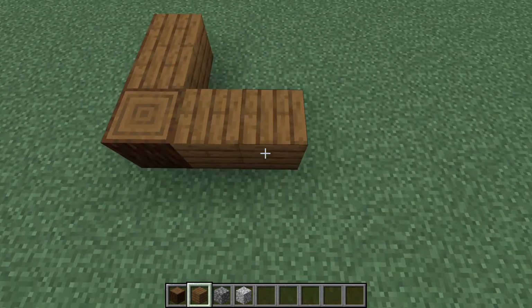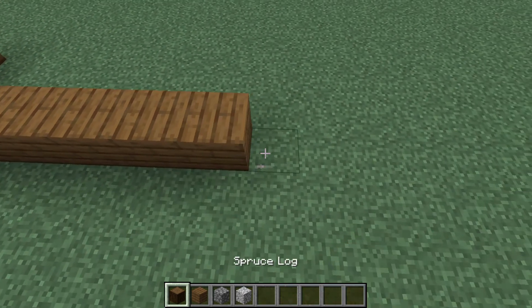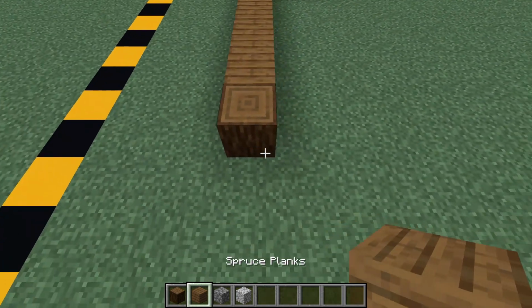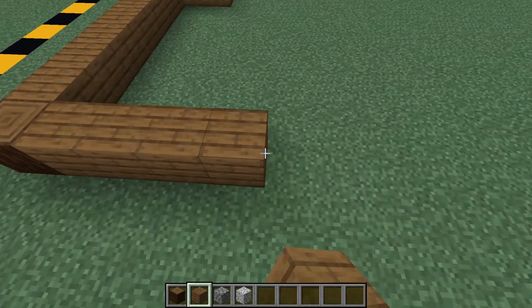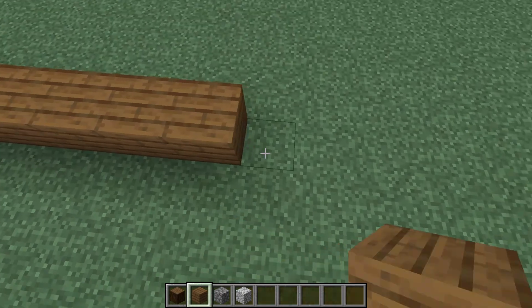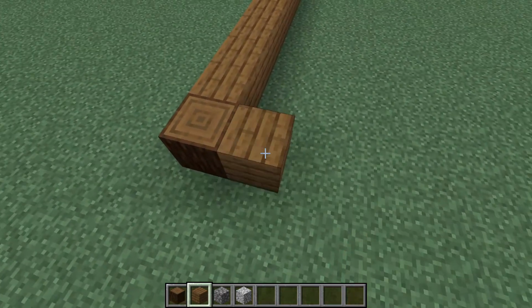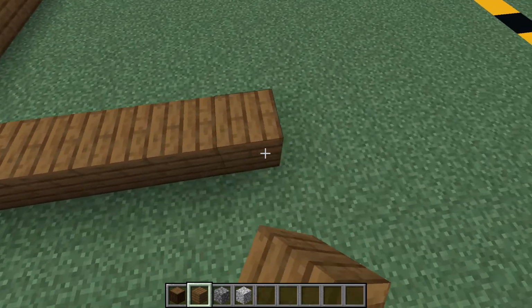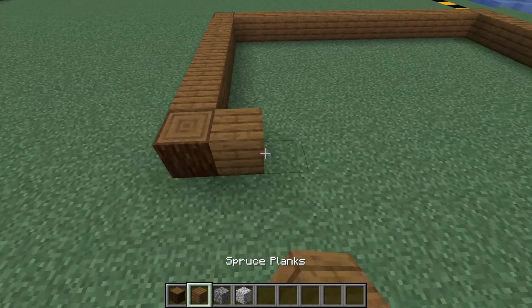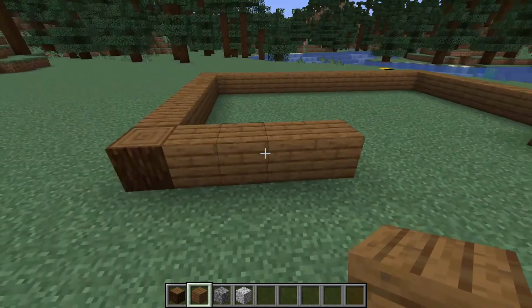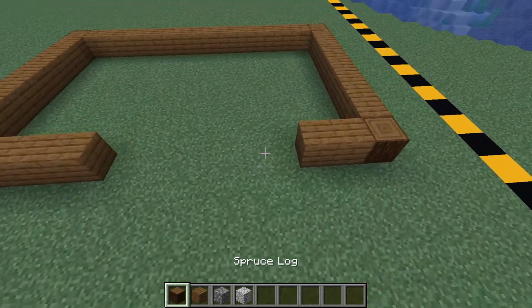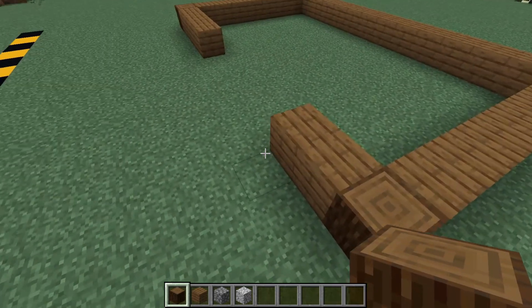Then right here we'll go 1, 2, 3, 4, 5, 6, 7, and we will place 1 spruce log right there. Then we'll turn the corner and go 1, 2, 3, 4, 5, 6, 7, 8, 9, 10, 11, 12. We'll place another spruce log, and now we're going to mirror this side right over here again, go by 7. Place the log right there. I don't know the exact dimensions of this piece right now, but we'll figure that out in just 1 second. So now that we got these 2 spruce planks right here, we'll get our spruce log out again.